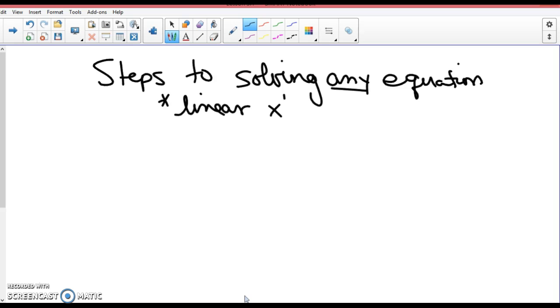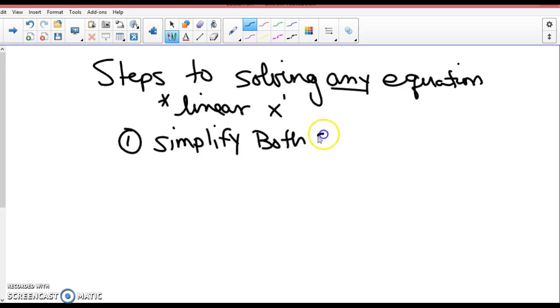But right now, we are only solving equations that we consider linear. You've got x to the first power. And Aaron, you better get some paper. You're going to need to take some notes. Okay. Step 1. Simplify both sides. I'm going to write distribute slash CLT, combine like terms. And notice there's a reason that I have distribute first, because don't you have to distribute before you combine like terms? You need to multiply before you add.